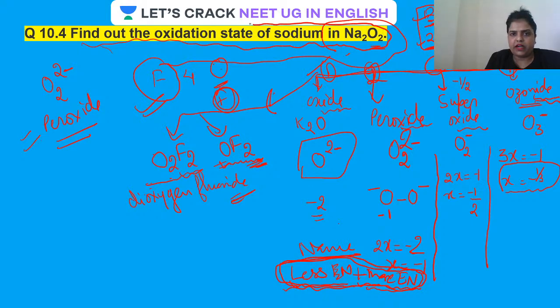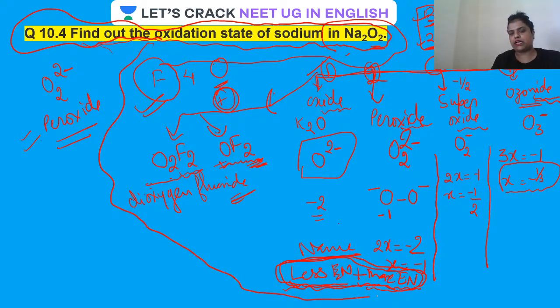See, guys, I told you all this because most of the time it happens that some of you might not have studied oxidation number very well in the first chapter. That is the reason it's my earnest responsibility to tell you this, because this will come. You'll find it not only under this chapter, but in many cases, like even the oxygen family, chalcogens. When you study that, this will be there.